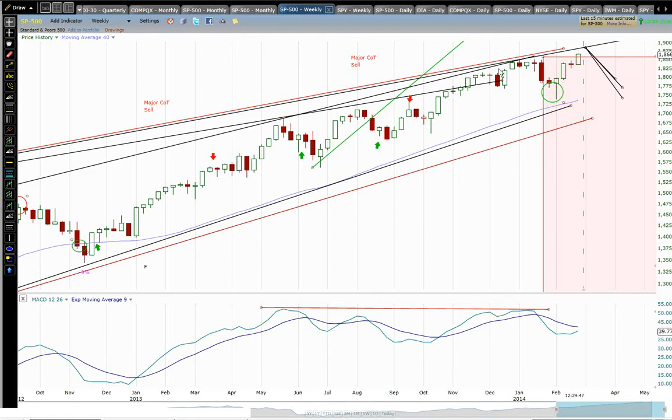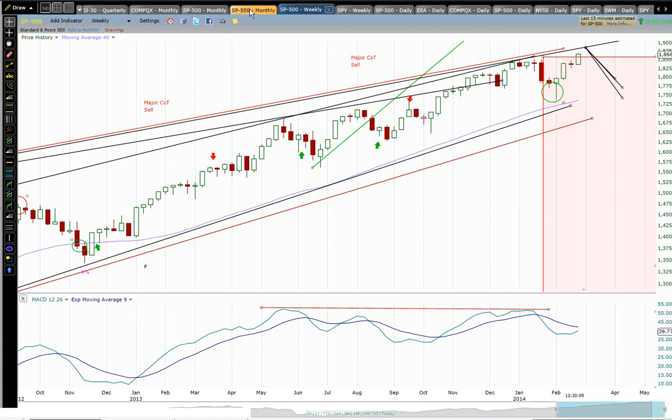overbalancing of this last price formation and a break of the higher series of higher lows in the market would all be some indication that we could potentially see a larger downward correction take place. But until then, obviously the price trend is up, and we need to respect the price trend in the market.